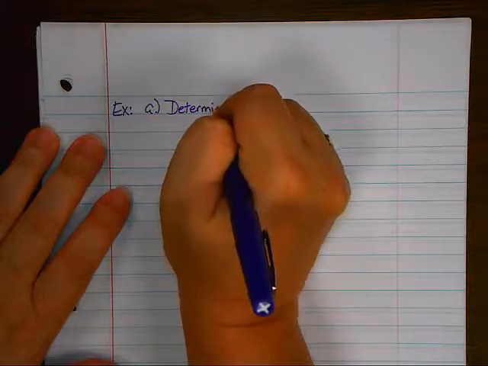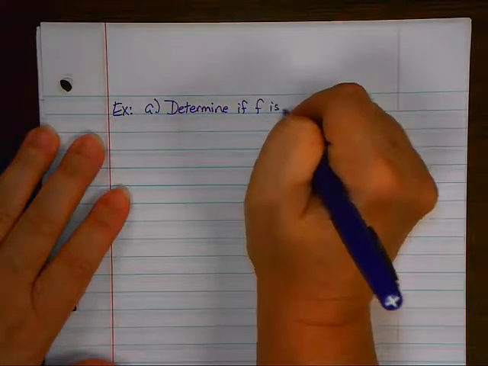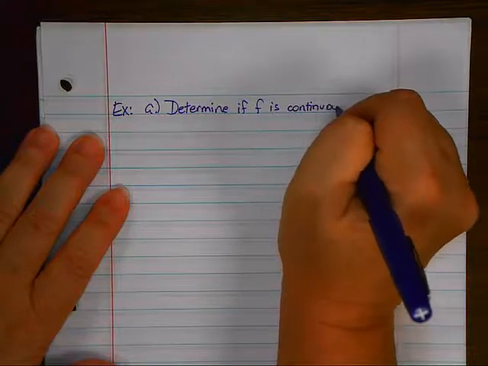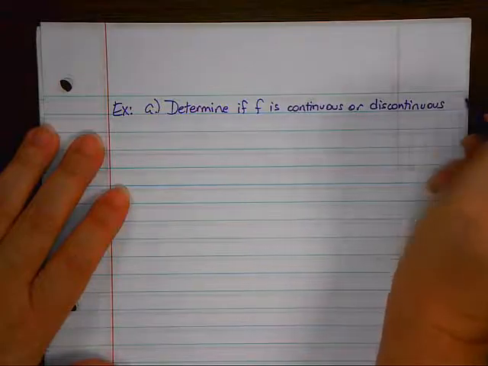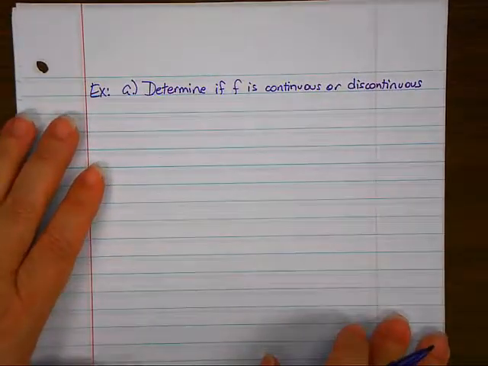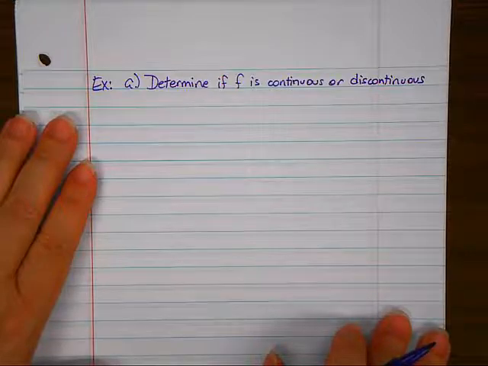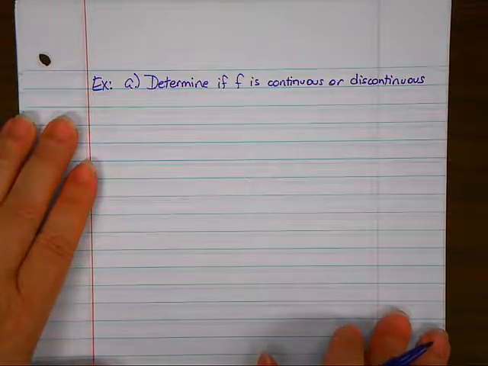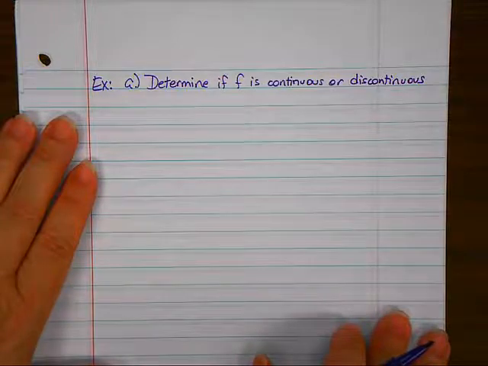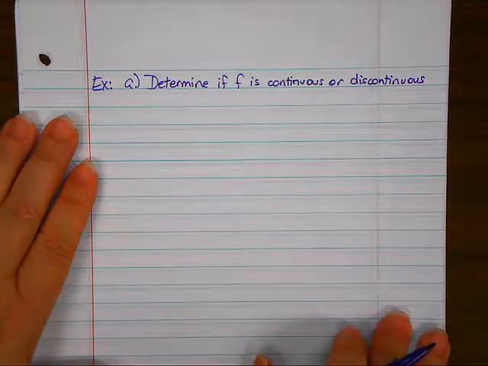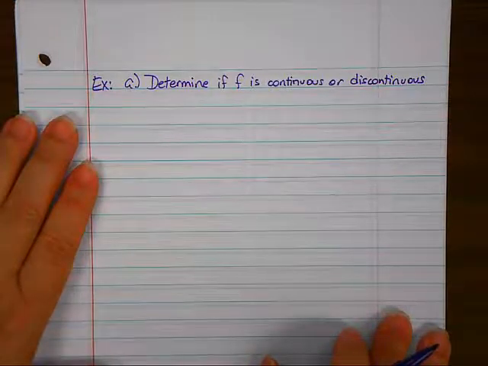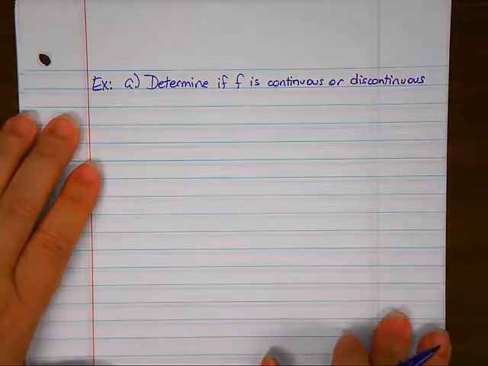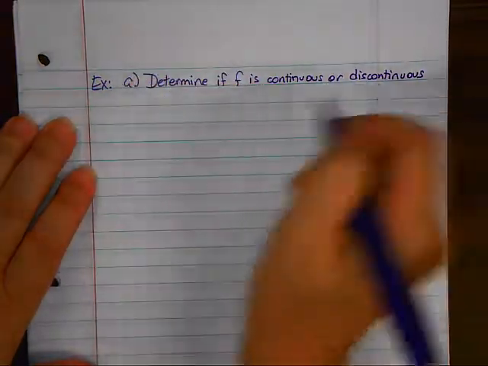Determine if f is continuous or discontinuous. Okay, I forgot to do this earlier. I'm going to do it now as you're writing. Just think for a minute. Your brain can engage while your hand is writing. Do you remember the 3 types of discontinuity? Jump, point, and infinite. Could you recognize all 3 on a graph? Yes. Okay. I'm going to teach you today the 3 types of non-differentiable points so that you can recognize them on a graph as well. Okay? So part A, determine if the function is continuous.